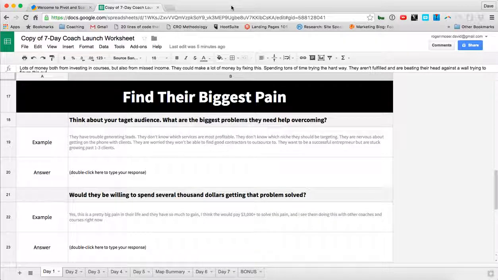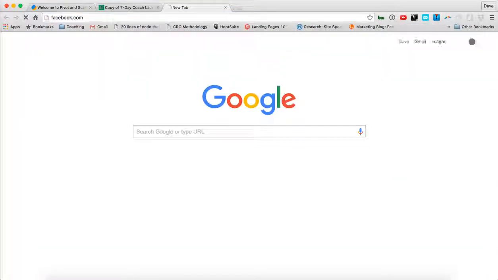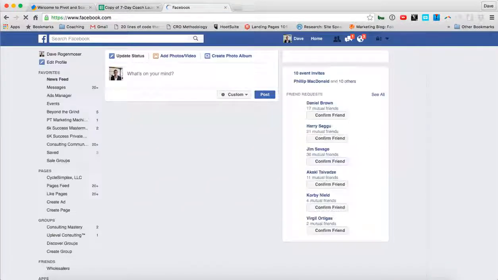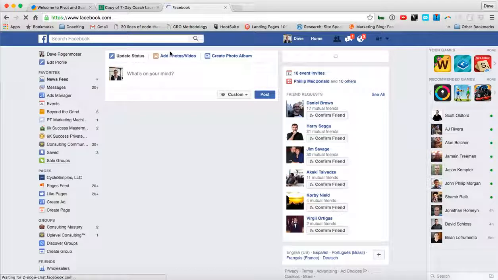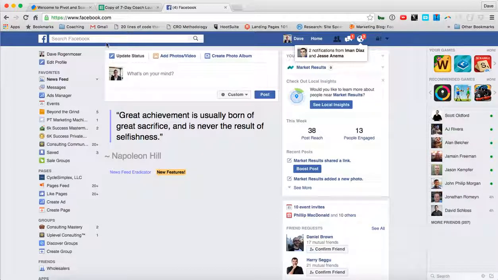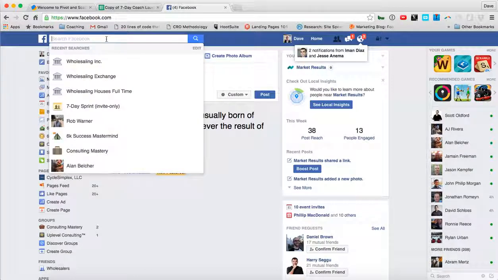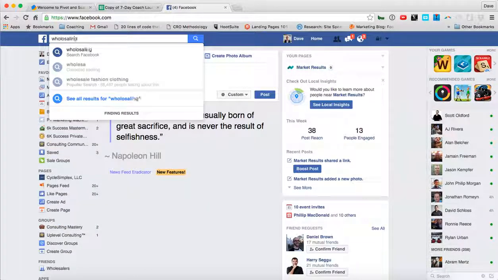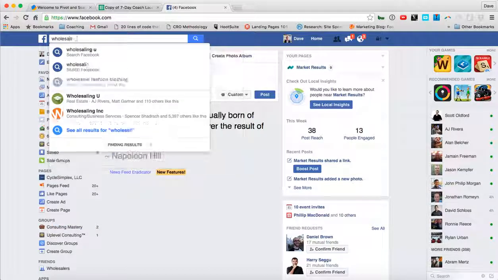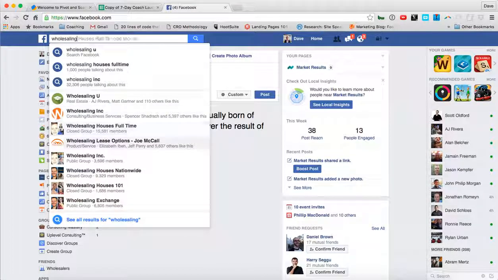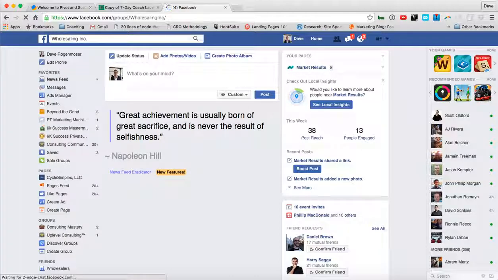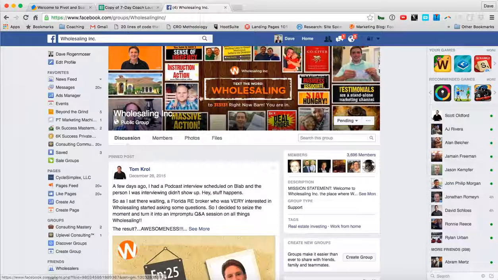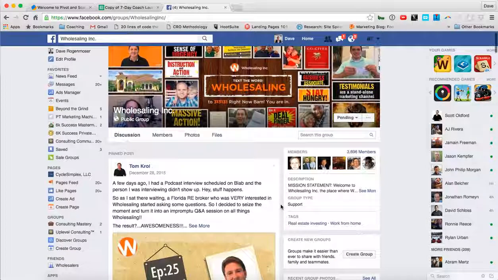A little strategy that I use, you guys can use too, is I go over to Facebook and hop into a Facebook group that has my target audience in it. I tried to add myself to a group earlier because I was going to do wholesaling. I don't know if I got approved yet. So what I would do is go to a group, Wholesaling Inc., where I can start to engage with the audience, basically the group that has my ideal client, or at least who I think my ideal client is.